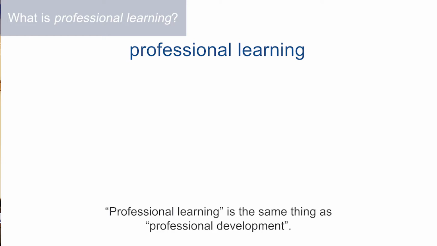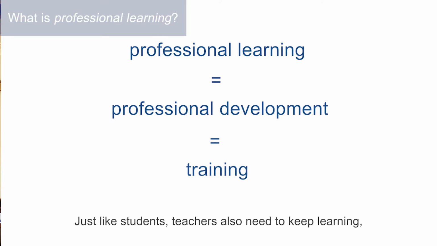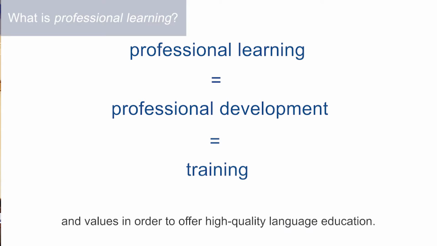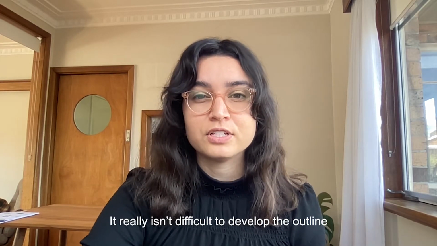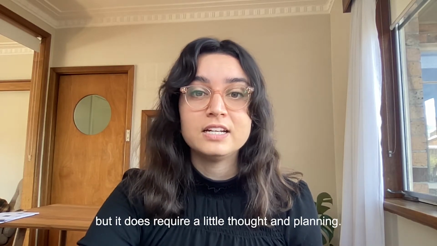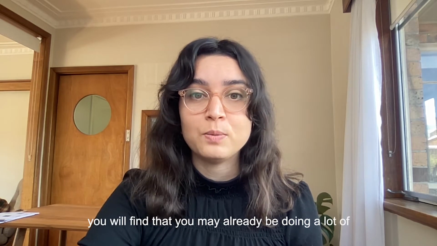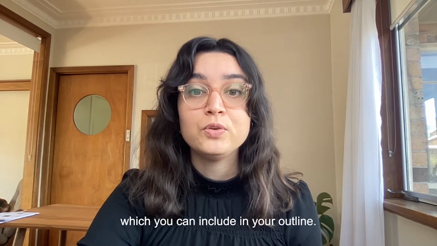Professional learning is the same thing as professional development. You might also call it training. Just like students, teachers also need to keep learning, to keep improving their teaching knowledge, skills, practice and values in order to offer high-quality language education. It really isn't difficult to develop the outline, but it does require a little thought and planning. I'm sure that after watching this video, you will find that you may already be doing a lot of professional learning activities at your school, which you can include in your outline.